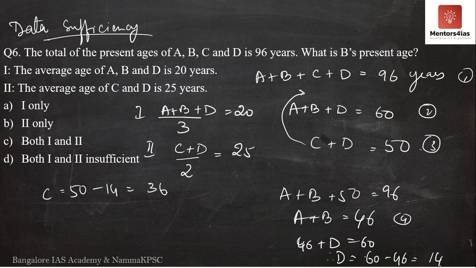However, from this, it is not possible for us to determine the age of B. We are able to determine the age of A and B together, but only B or only A is not possible from the information contained here. You can try whatever relation you want. This is the limit. The only answer that we are able to find is the age of C and D, not B or A. Therefore, the information contained in statement 1 and statement 2 is actually insufficient.